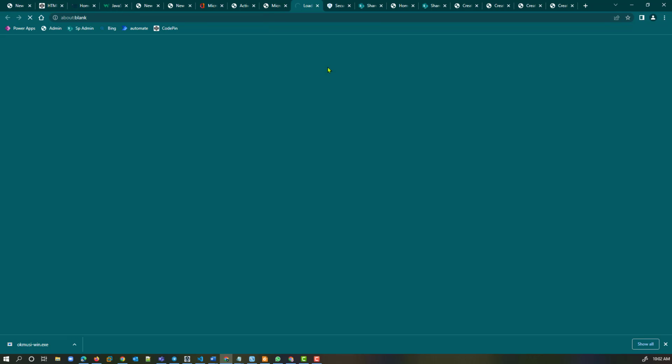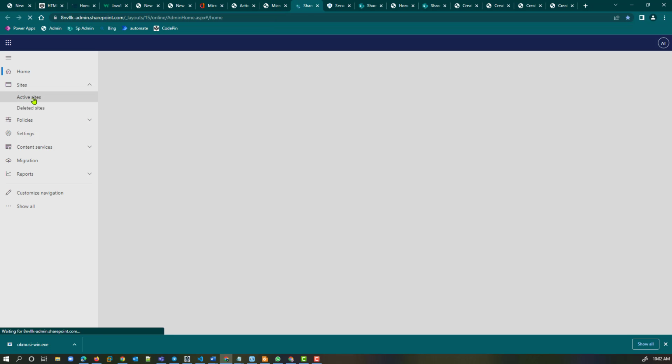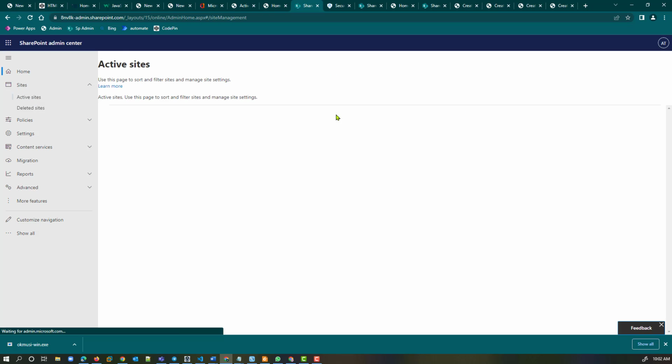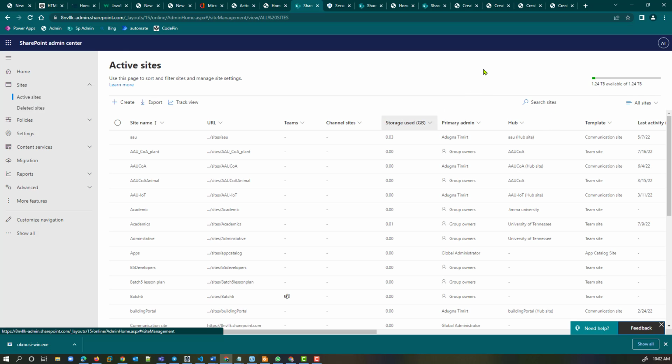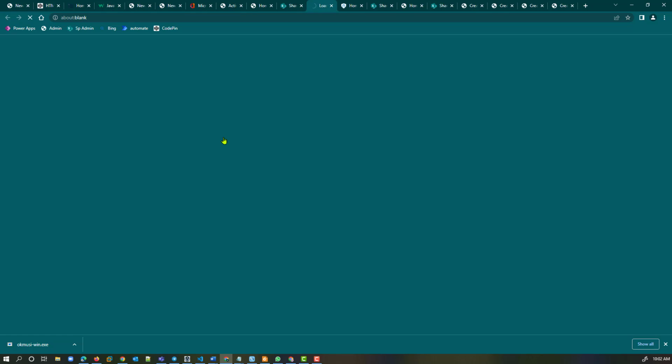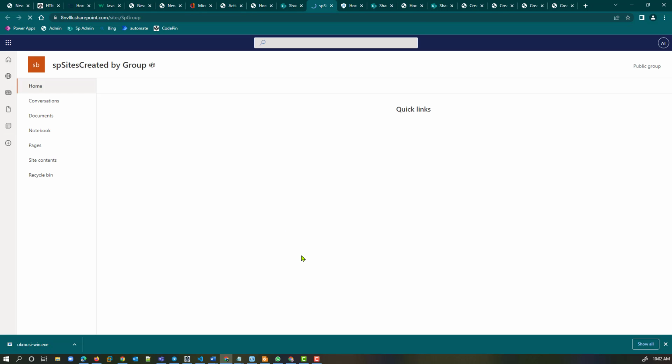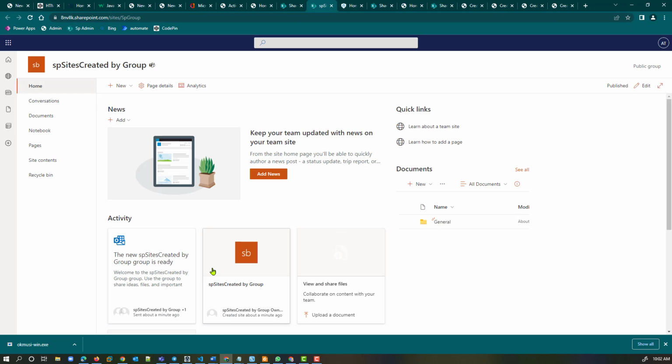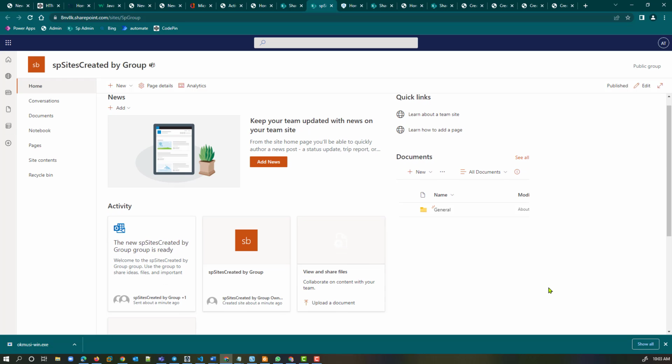From the SharePoint admin center, I can see the previous name, which was created as the group. When I type here, you can paste that value, and the site is created. So this is a team site with team enabled. When I click the link, it opens the team site. Look, this is created by group.